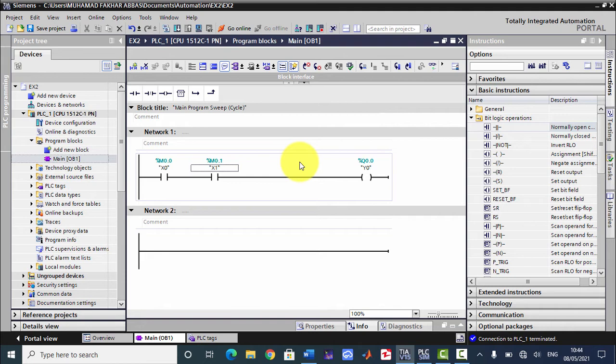What we want from that logic? Actually, we want that when we press that button, the output coil should be on. It means we have to implement this x1 as a normally closed contact, so that when we press this, this should be on. If we implement the normally open contact, then the output will not be on. That's why we have to implement the normally closed contact. So in that condition, when we press x0, the output will be on, but when we press x1, the output will be off.